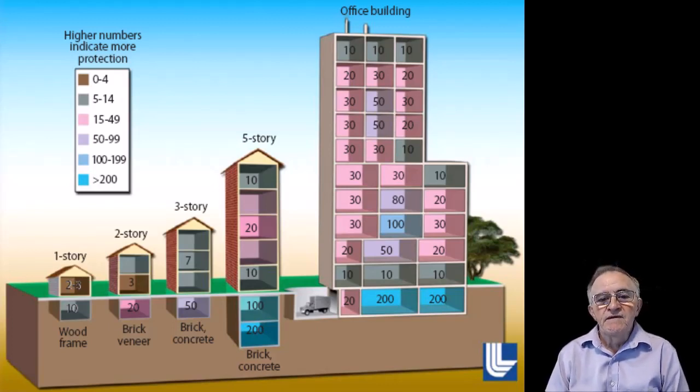In a very large office building or apartment building, if you're in a basement or sub-basement, you can get anywhere from one hundred to two hundred or even more if it's got multiple sub-basements or a very deep parkade that's got four or five levels, as long as the parkade has at least 90 degrees, preferably 180 degree turns to get into it so the fallout can't just be blowing in with the wind. The farther down you are, the better it is.